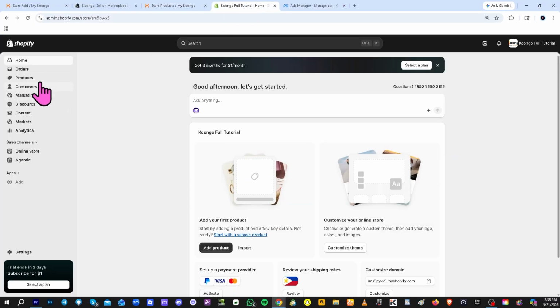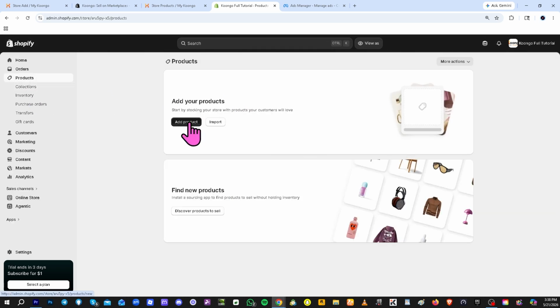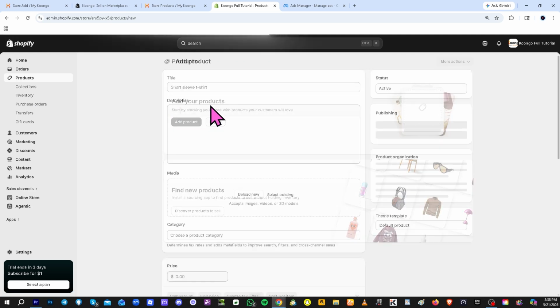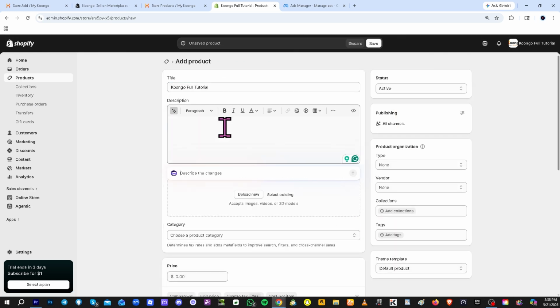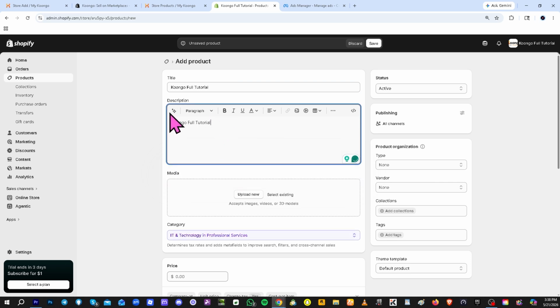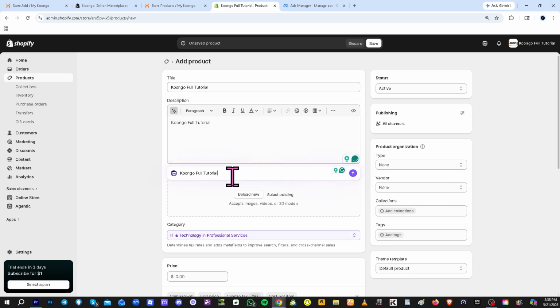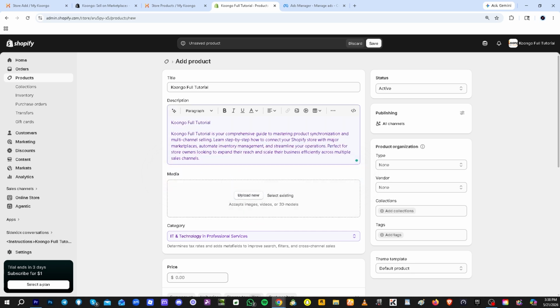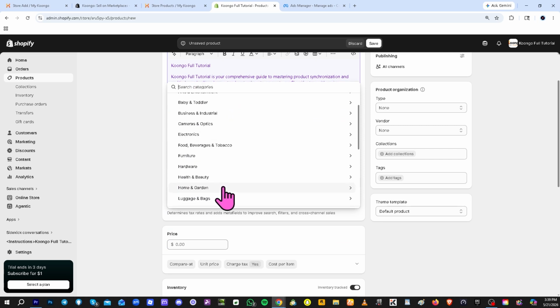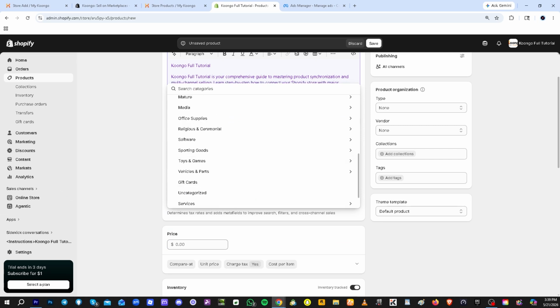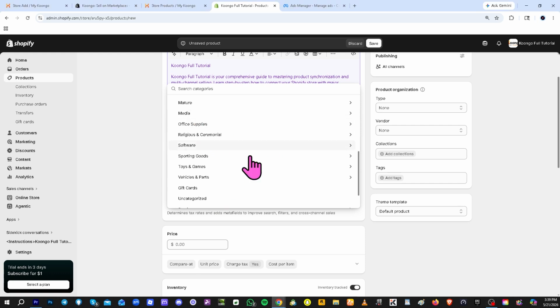So to your Shopify store, I want you to create one product. So I'm going to create one product here. Go to products. Let's say I'm going to add a new product here. I'm going to make sure that they can use the generate text here, description, and generate text about that. Press enter. If you want to upload the photos for your product, you can do so. And of course, choose the category, which is going to be about education and entertainment. Let's say for now, it's about media.